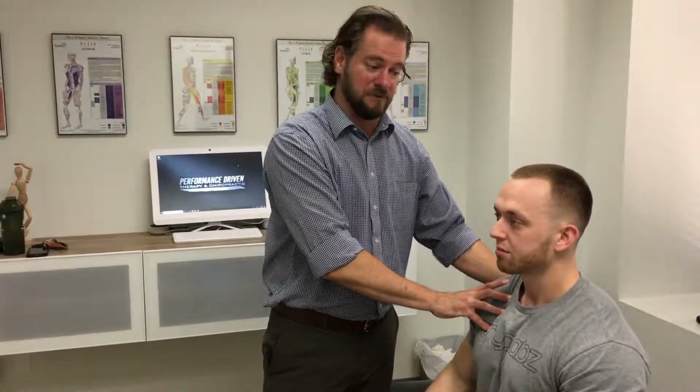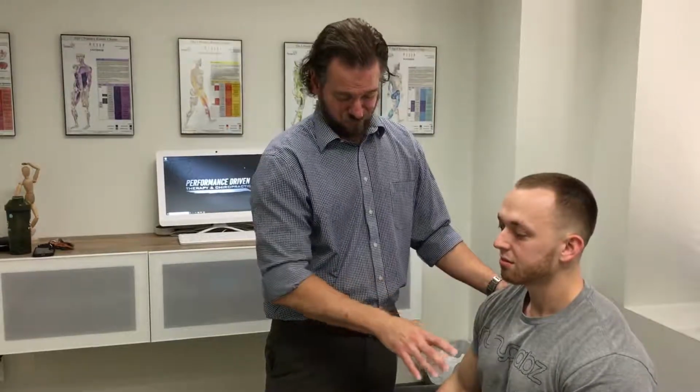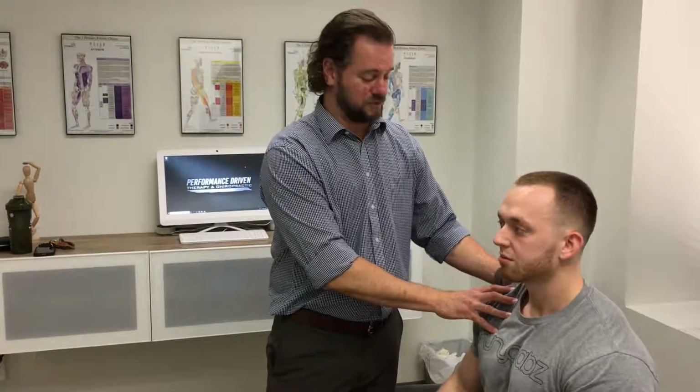Now we can do some treatment. We're going to release this trapezius, release a couple muscles, and make sure he's stabilized with a little bit of movement and stabilization training, and he's on his way. The problem wasn't in the shoulder. The problem was down in the pelvis, and it was illustrating itself in the shoulder due to a segmental dysfunction and a little bit of lack of stabilization. And that's how we fix shoulders here.